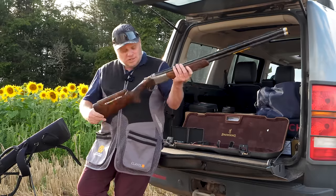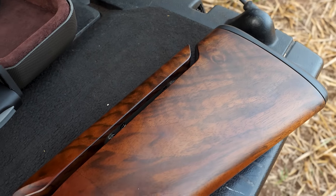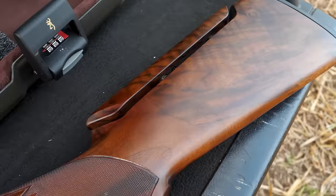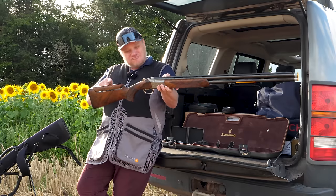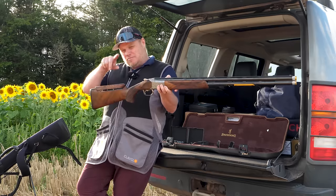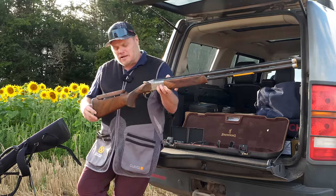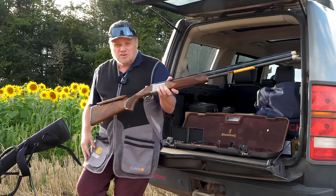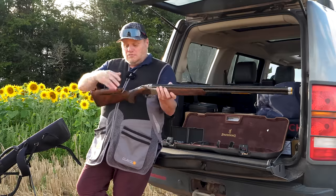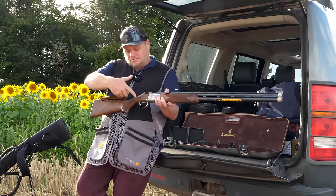Onto the stock. This is a Turkish grade 4 walnut stock, and it's not bad. It comes with an adjustable comb, and it's really easy to set actually. But I'm going to tell you a bit later on in the pluses and the minuses, because there are some pluses and minuses about that. So, yeah, you can adjust the height if you want it a bit more upright, like how I shoot. You can cast it, whether you're left-handed or right-handed, which then brings me to the pistol grip.